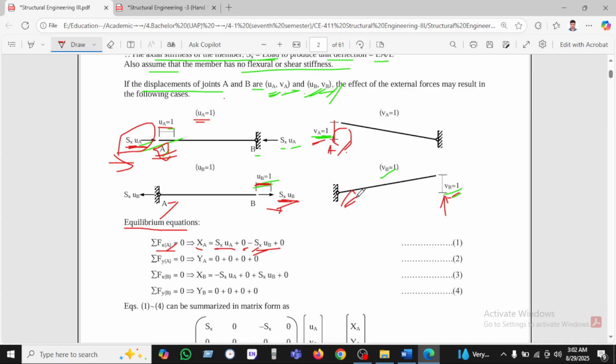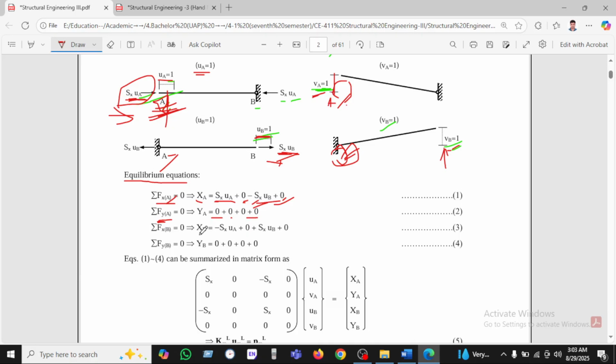And fourth diagram, there is no displacement at point A, that's why 0. The same way, if we take the moment, we will be taking the equilibrium summation of Fy, that means the vertical. So we have been seeing the first figure, there is no vertical, that's why 0. Second, third, fourth, all are 0 consequently.